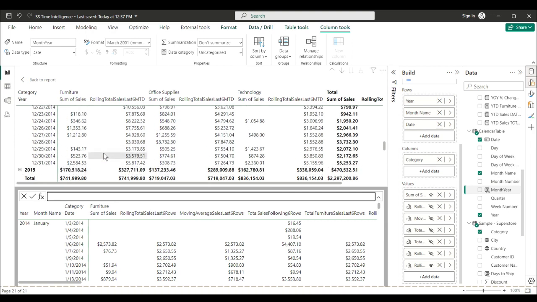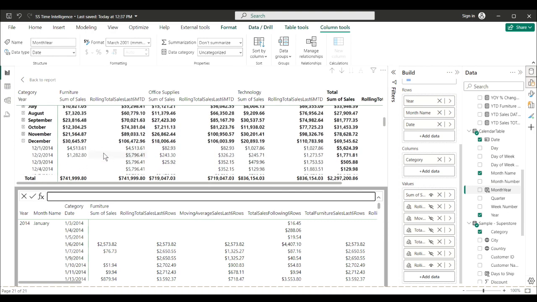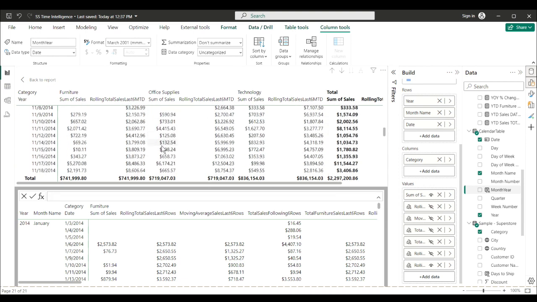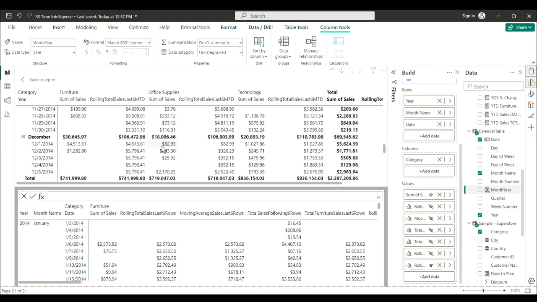And if we go to the break between months, somewhere here, 11/30 to 12/1, you can see the 12/1 value is a reset value. So it's breaking at the month.